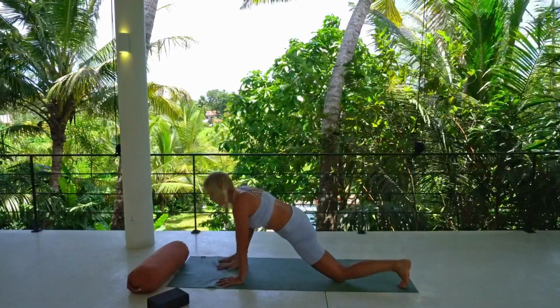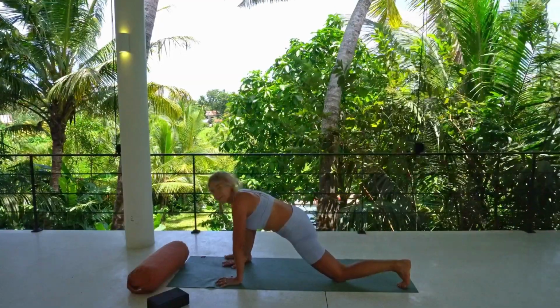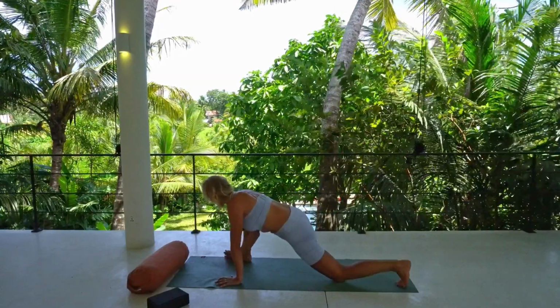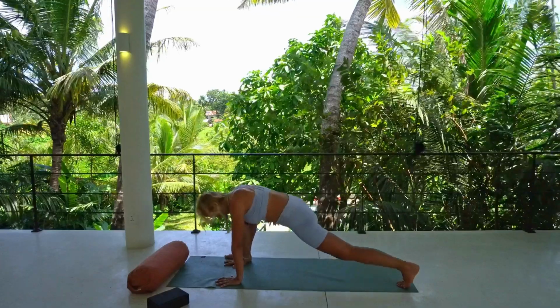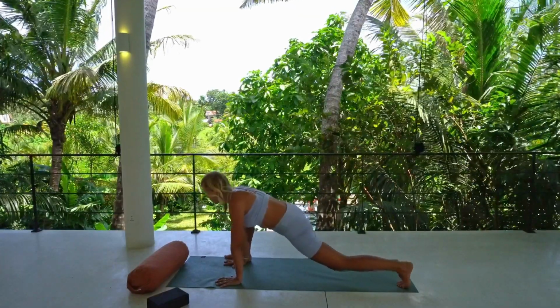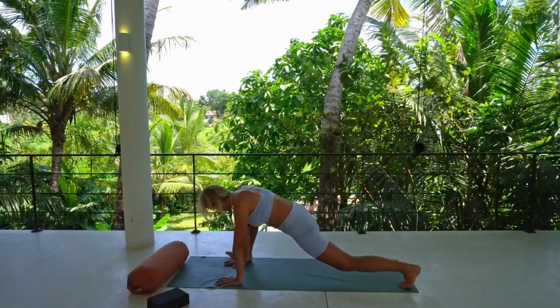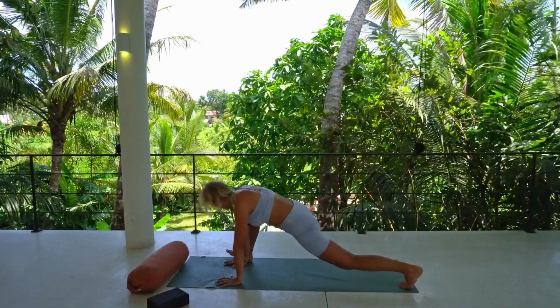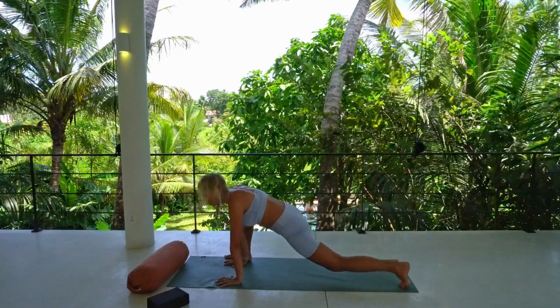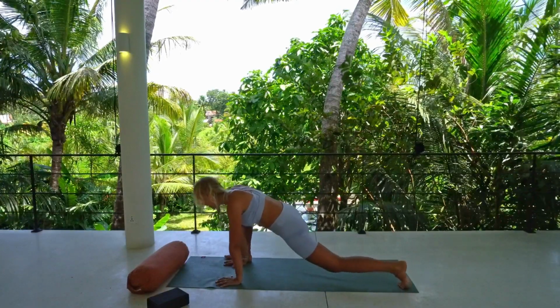Set the hands on the inside of the right foot. Walk the right foot a little bit outwards, so you can bring the hands on the inside of the foot and the foot is looking outwards like 45 degrees. You lift up the left knee and so you're here in your lizard. You rock a bit back and forth, just to bring here some awareness into your hips. And today we really want to focus on letting go of any stiffness, any tightness, any stickiness, especially in the area around the hips and the shoulders.